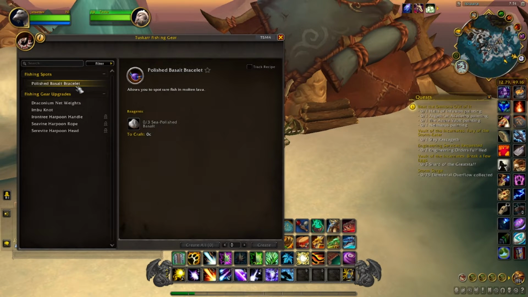Back with a quick fishing video here to show you where to get the sea-polished basalt so you can make the polished basalt bracelet. Now this bracelet will let you access the most hard-to-reach fishing spots in lava across the Dragon Isles. I do want to stress that you can't see the sea-polished basalt unless you are Renown 15 with the Iskaara. So I'll show you where to farm this up so you can make that bracelet.